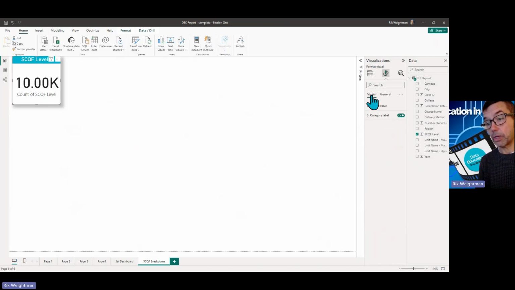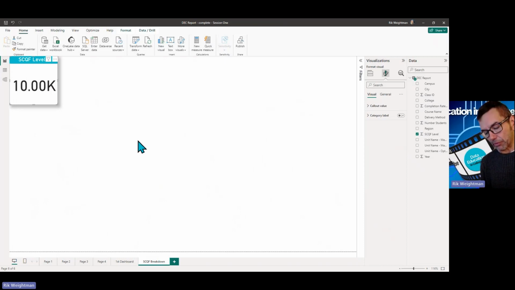And within the visual options, I'm going to take off the category label. If you remember back from when we did cards before, it's a personal thing, but I don't like category label. I think the title's perfectly acceptable because you want it really to stand out like that. And we're going to tuck it right into the corner.